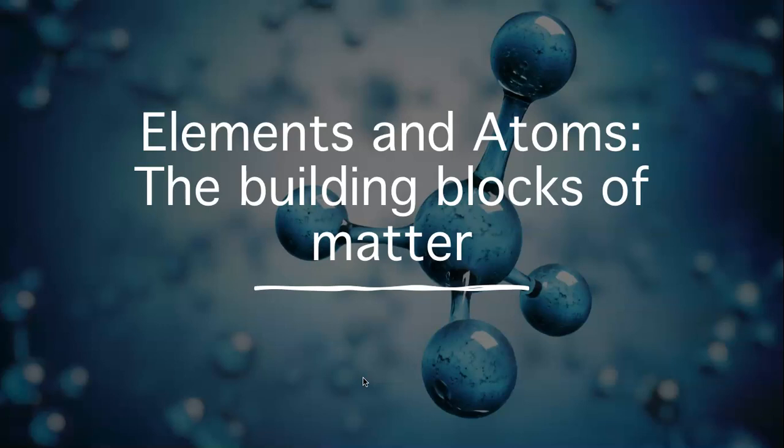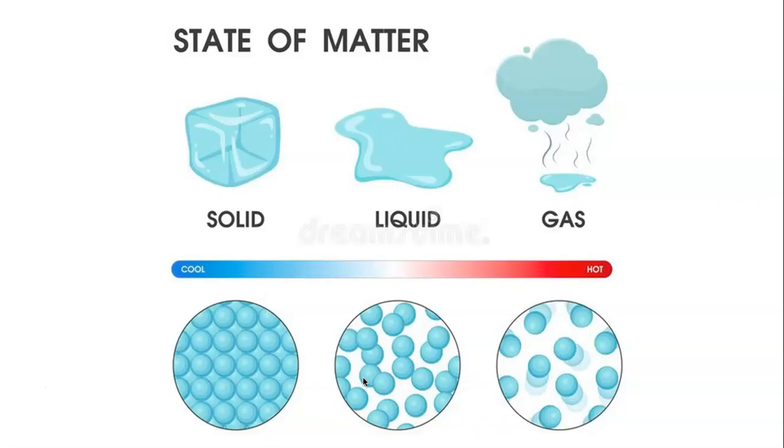We're going to begin our conversation by looking into the substance that makes up everything in the universe, and that's called matter. Scientists define matter as anything that occupies space and has mass. And what we see here is a familiar example of water that can be found in different states. Depending on a few different factors, we'll find water in the solid, the liquid, or the gaseous state. Just understand that anything that exists and occupies space and has mass is defined as matter.